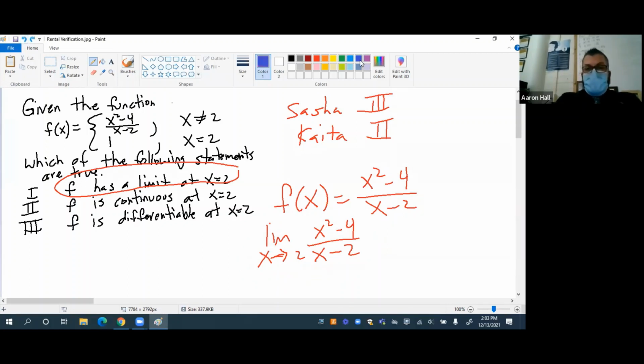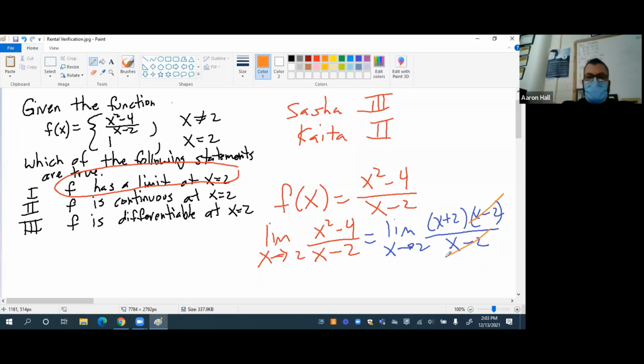All right, let's expand. I like that idea. Do you recognize this as a difference of squares? Yeah. So that means that I can rewrite this as, so I have the limit as x approaches 2 of what, if it's a difference of squares, Eleanor? And x minus 2, yeah. Which means that these can cancel out, right? Which means that I'm left with the limit as x approaches 2 of this x plus 2, to get what? Yeah. So there is a limit, and that limit is 4.